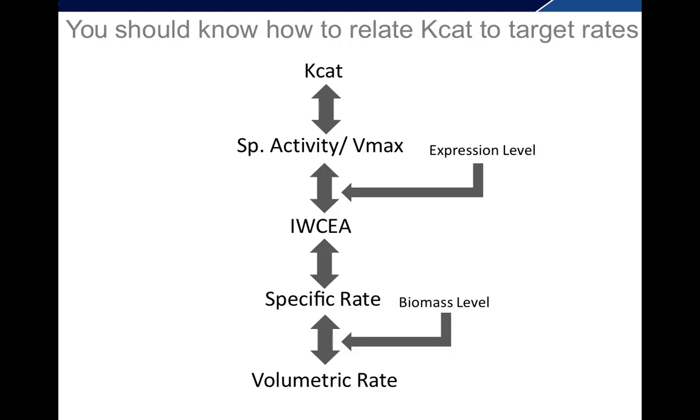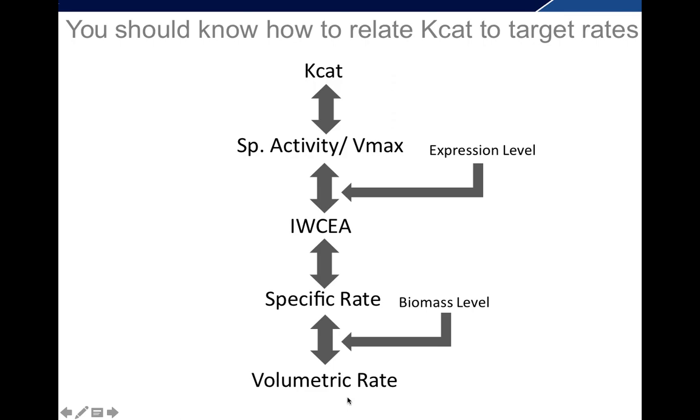So the goal in discussing specific rate is really to be able to transition from an enzyme parameter to a volumetric parameter in a fermenter. So we want to be able to get from a kcat, how good an enzyme is, to how much you're going to make in a tank. Right? This enzyme would be the enzyme that produces your product, right? And this would be a magical enzyme that does all the conversions, is how we're going to model it today. But these are the enzymes that make your product.